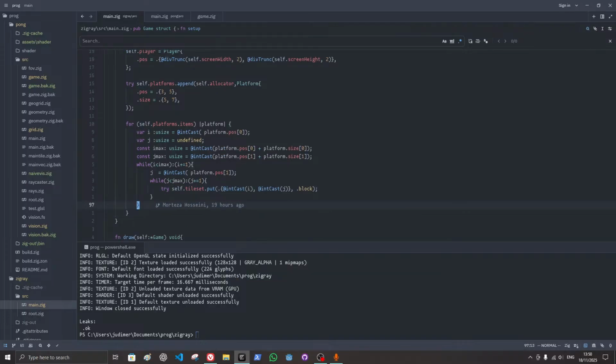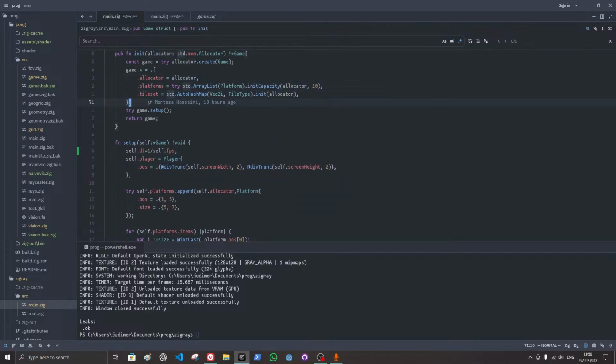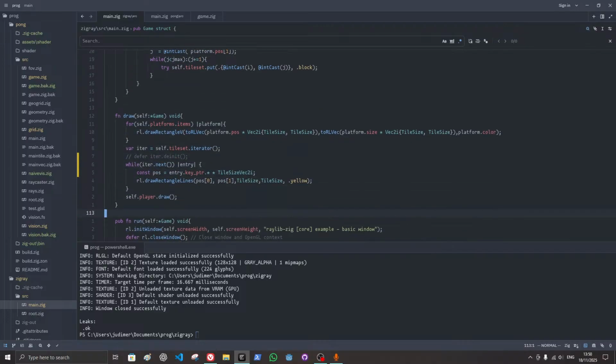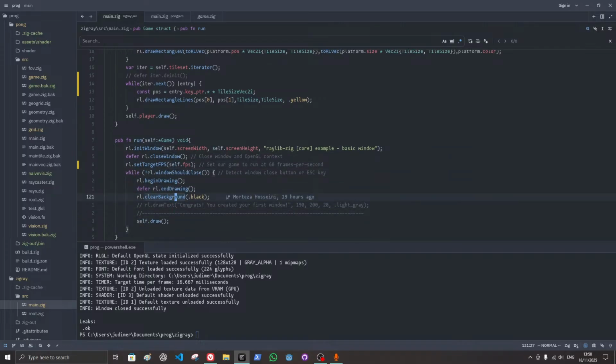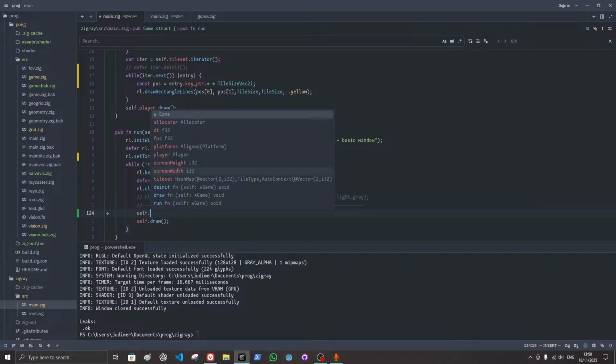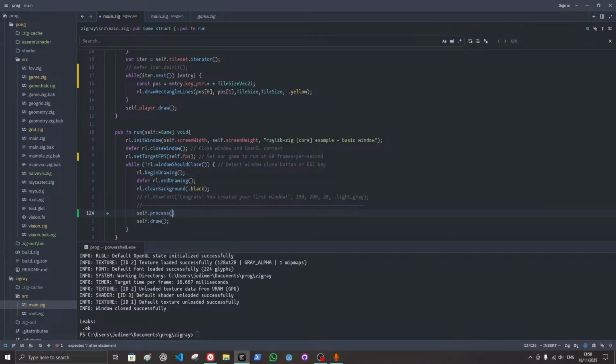Okay, so I can define a process function inside the game. So I have a run here. There is a game loop, a while. And inside this game loop, I want to call a process function, for example self.process.